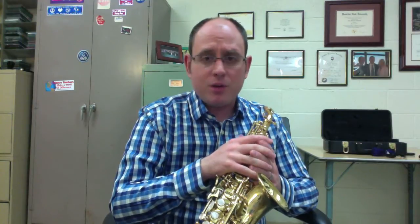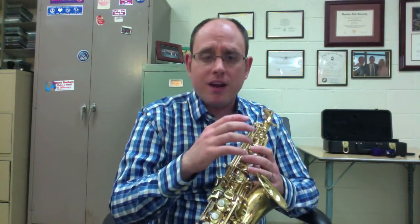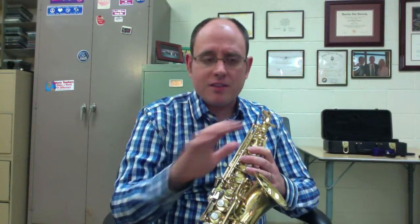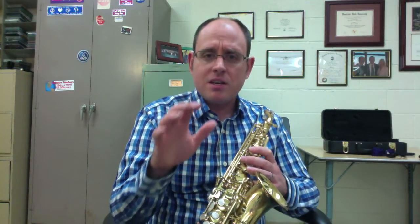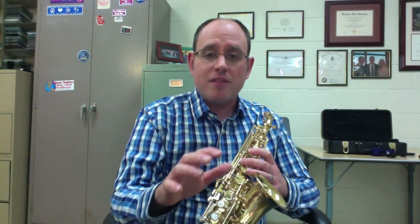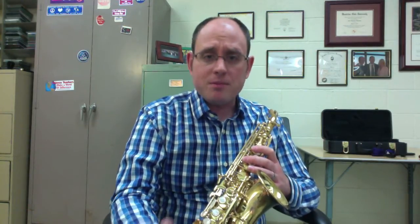They all have no baffles on the inside of the mouthpiece, but the chamber on the Caravan is much, much larger, and I think that makes a big difference. I think by far that has the nicest sound. If I had to switch, I would probably go to the Selmer — it has a nice sound to it. It does get edgy, a little shrill up on the high notes, especially at a loud volume. I found the same for all of those mouthpieces. The Optimum sounds great — very easy to play.